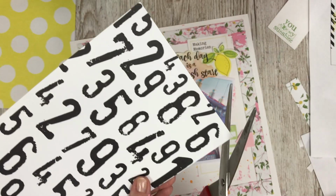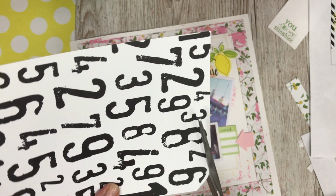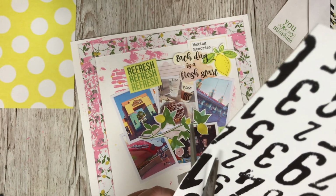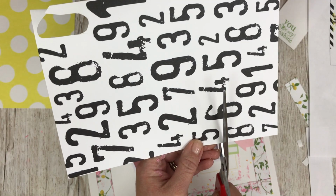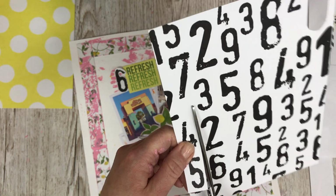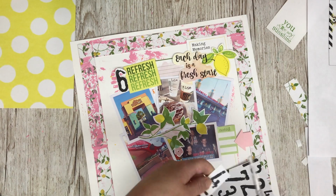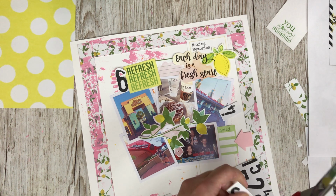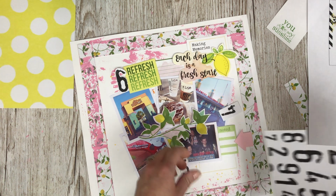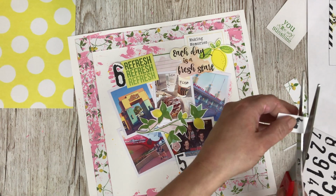I'm also going to cut out this number 6 as the park opened at 6 a.m. and I'm going to cut the numbers out because there's always the countdown on this roller coaster. 5, 4, 3, 2, 1.